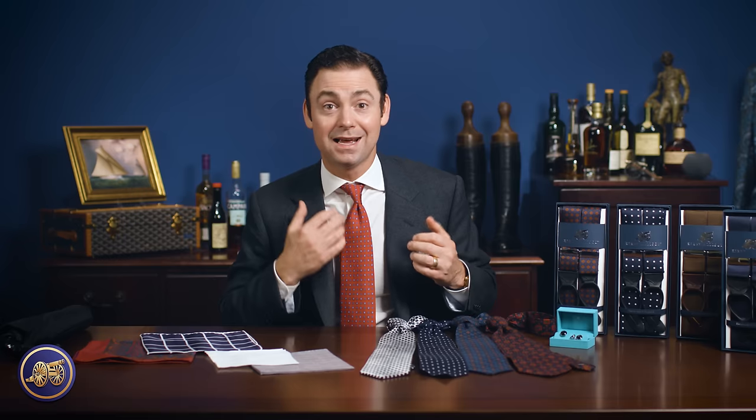All of the items that we sell here online at kirbyallison.com are items that I have personally developed over the 15-plus years that I have been running the site — items that I can personally endorse, use, and love. As you can see, I'm wearing a sovereign-grade necktie today, pocket square, braces, socks, and so much more. These are all made to the highest standards using, when possible, heritage European manufacturers. Our sovereign-grade is meant to represent a standard to which a sovereign would demand — all of the quality that matters and none of the superfluous details that don't, that too often drive up the price.